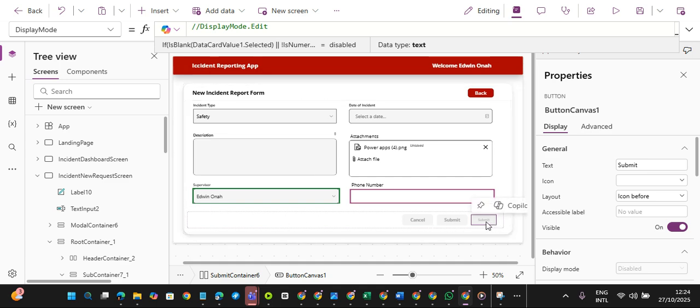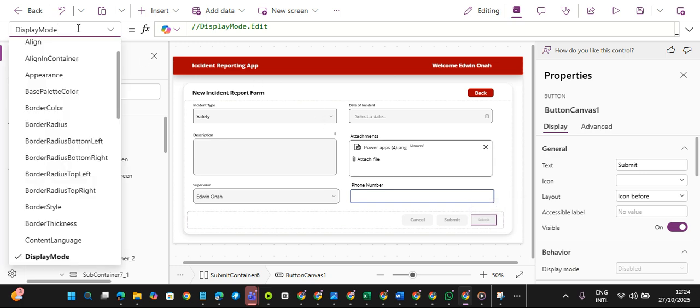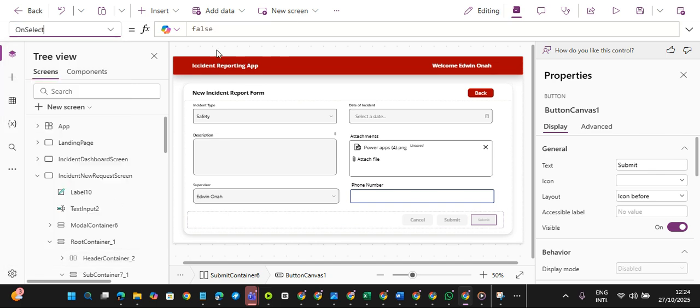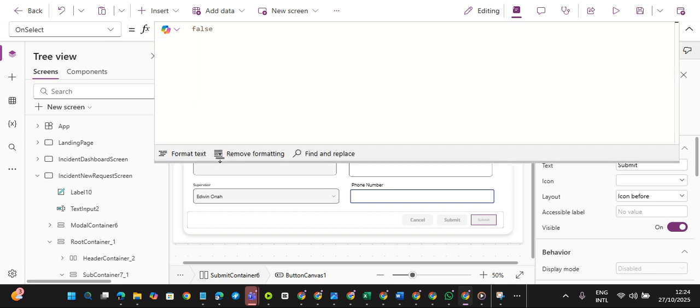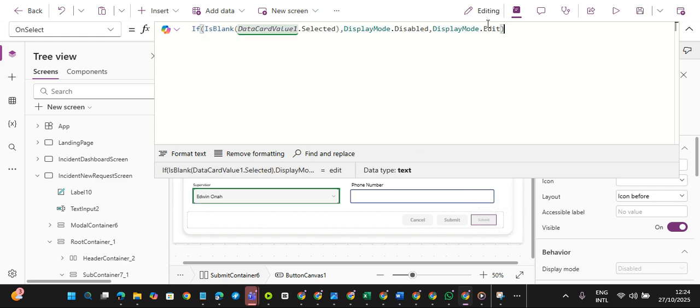On select of this, we can come to on select. You can use notify also, that it will pop up. You can come to on select of the button and paste this here. This time around you are not using display mode. Display mode, you only use it on the display mode of the button.